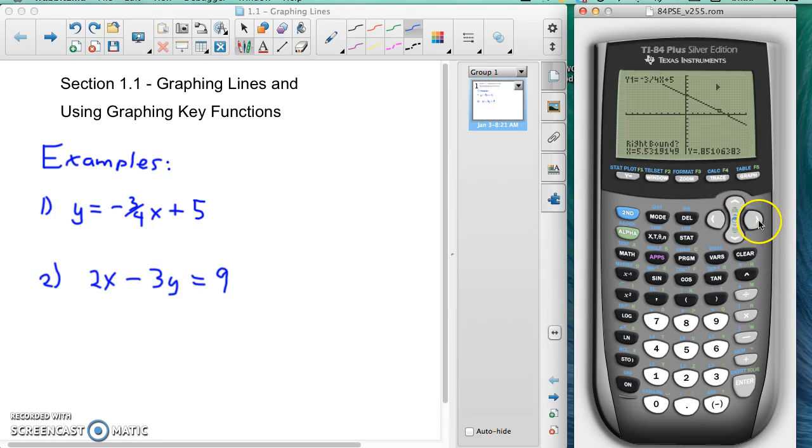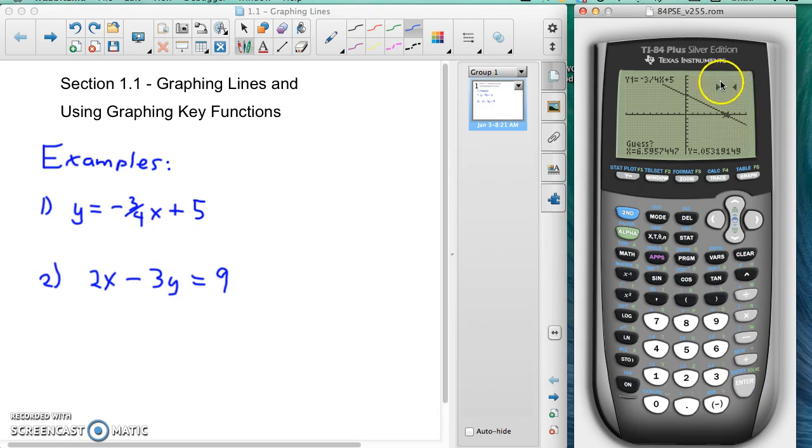So now it's going to ask for right bound. So we're going to move our cursor so it passes the intercept, and we're going to set our right bound. Then it's going to say guess. So we can guess. We can move close to what it is, or we can just hit enter. It doesn't matter. I'm going to move close and then push enter one more time.